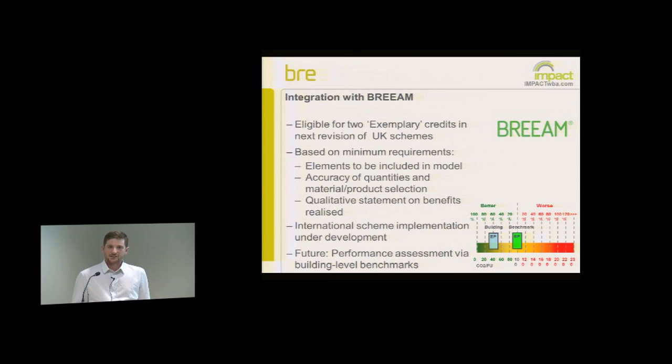So if we say have 200 office buildings, we can look at the impacts, we can normalise that to a square metre of net internal area and work out an average and say, right, that's the benchmark, that's the average performance. So if you're 10% better than that or 20% better than that, you'll get X amount of credits. So that's where we want to get to in a couple of years when our data sample is robust enough.